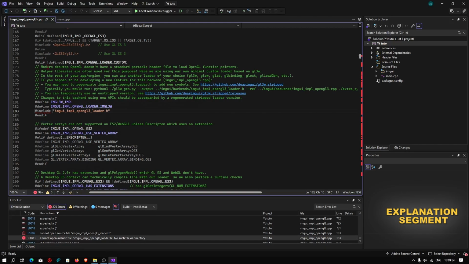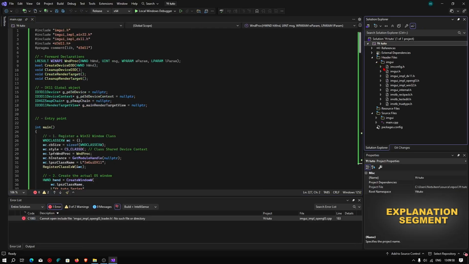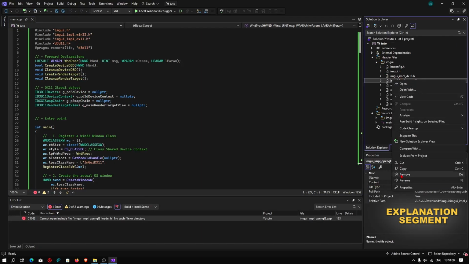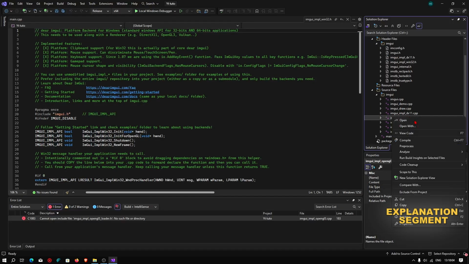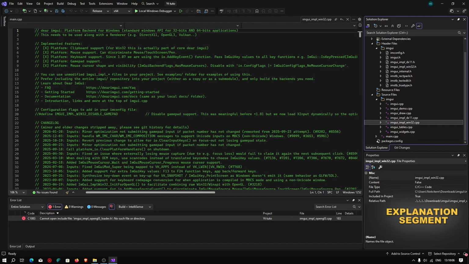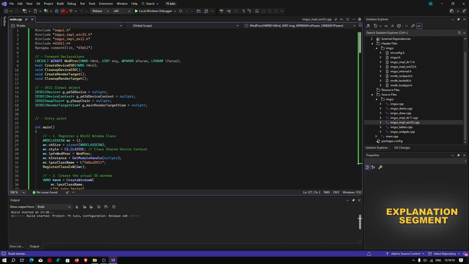I already told you that we don't need these OpenGL files. Maybe you can remove these things, head to main.cpp, and build it again, and it will be built.